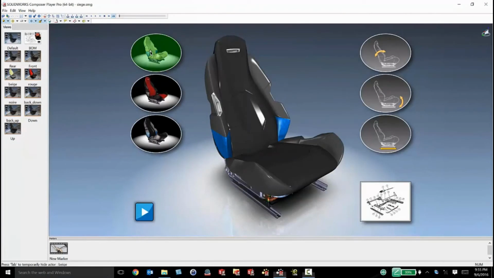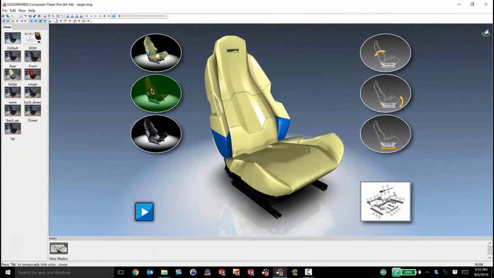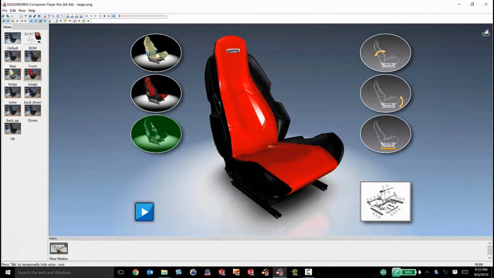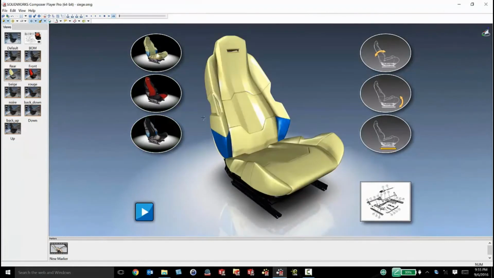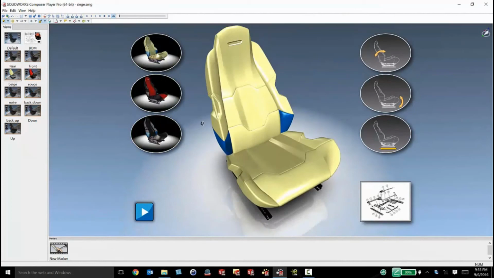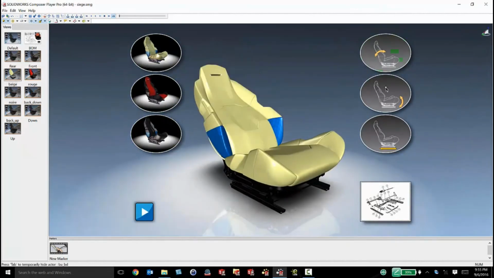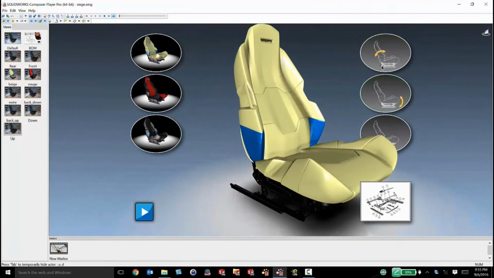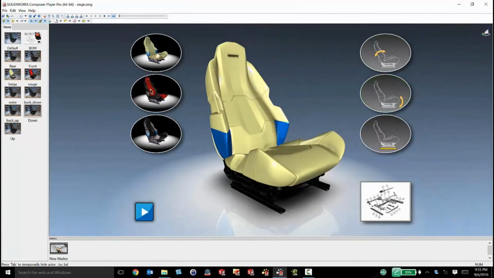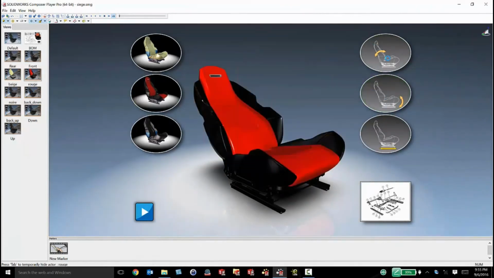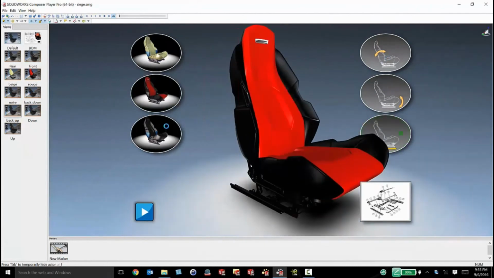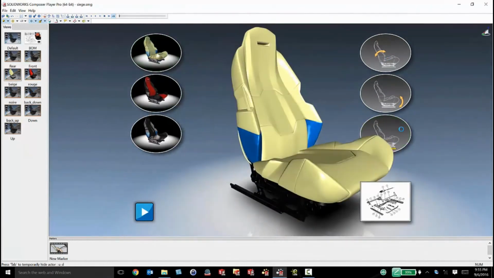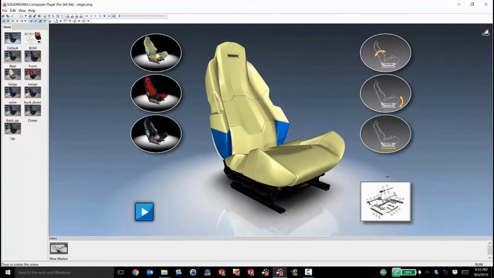Here's a neat example, maybe an online type thing you would have on your website. I want this racing seat, and I've got 3 different choices in colors that I can choose from. I want to spin and rotate this around. This is all, once again, in the free Composer player. I've got different seat positions that I want to check out. Any combination of those, any combination of colors and those positions, of course. So just nice custom buttons that have been made here with images on them. Very, very easy to do in the Composer tool.